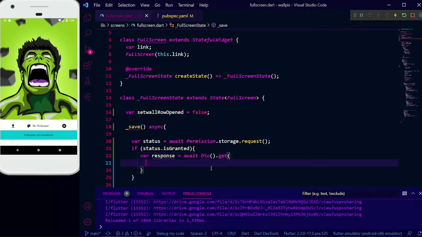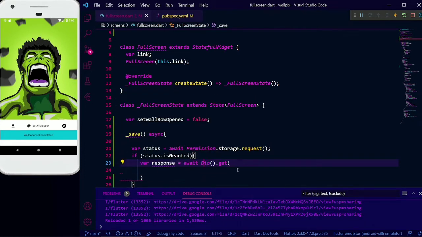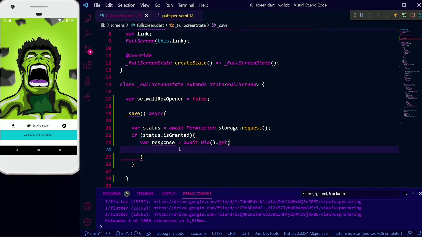So dio is currently giving an error because we haven't imported dio. Now it is imported. Now dio dot get, it will take the URL that contains our wallpaper. In our case it is link.